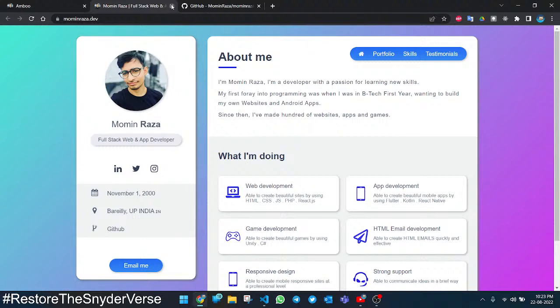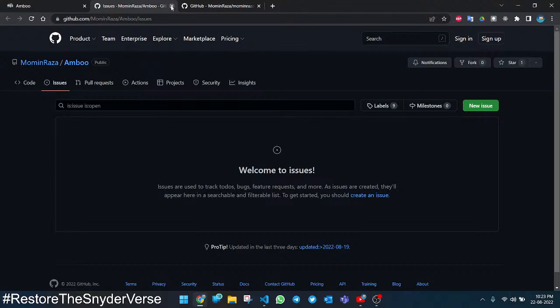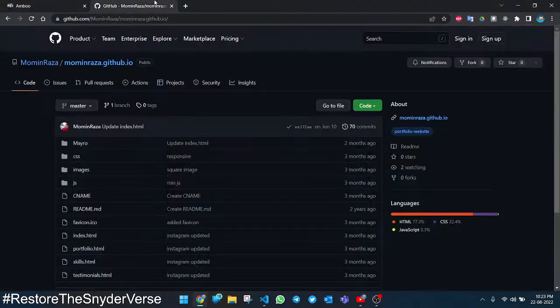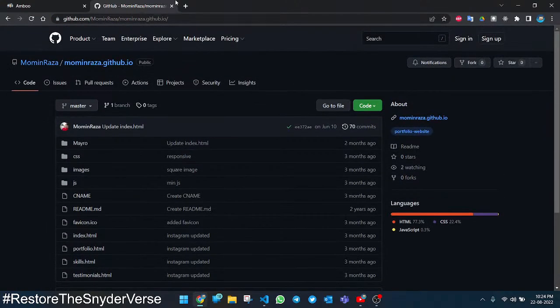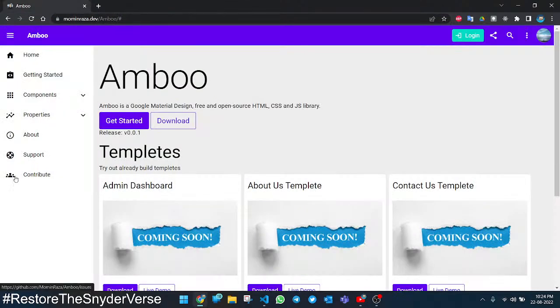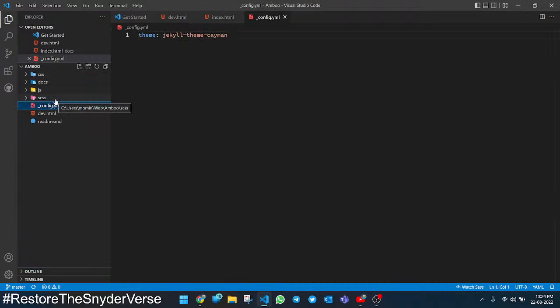In the about section, I don't have anything. In the support section, in the contribute section, we have the issues tab. Okay, this is good, and this is also good. Okay. Theme, Jekyll theme, Cayman.